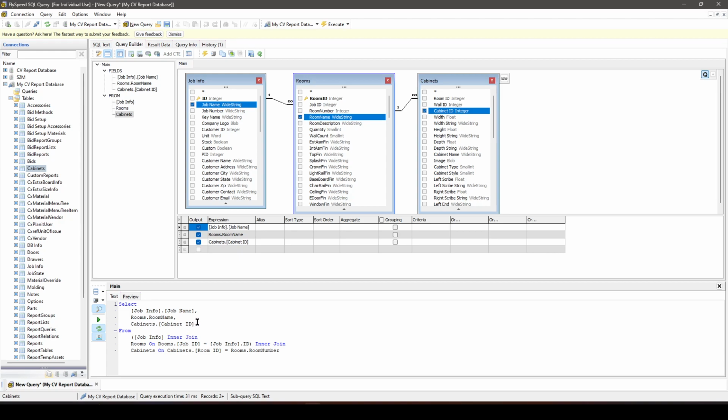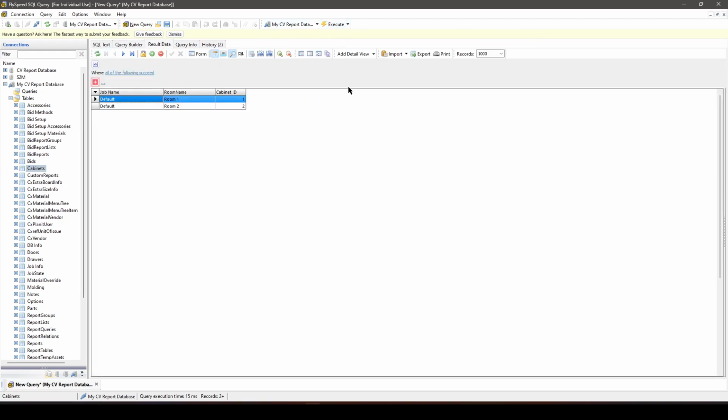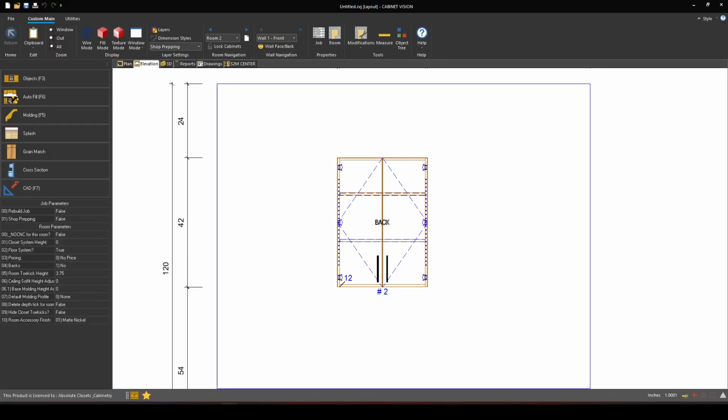This is probably starting to look a little more like what you might be familiar with if you spent any time in the report properties area of Cabinet Vision building a query. So at this point, if we execute the query, we have a way smaller table showing up here, right? The job name is default, which I do have a job open.